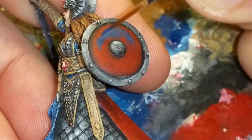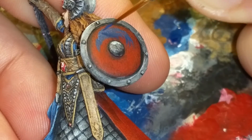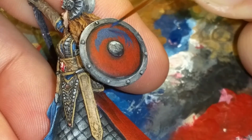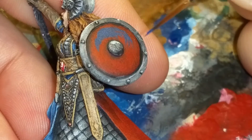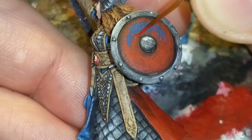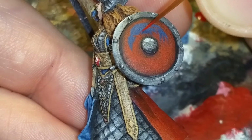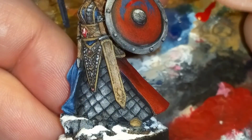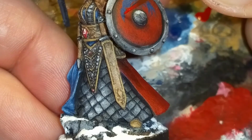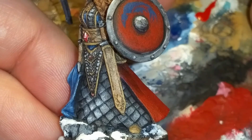Poor fellow's looking a little scrawny, so I'm going to beef up the back there. Give him more of a classic raven hunch. I'm going to use some blood red for some negative space line work here. And the eye. Nailed it.